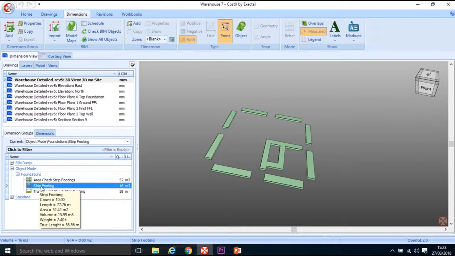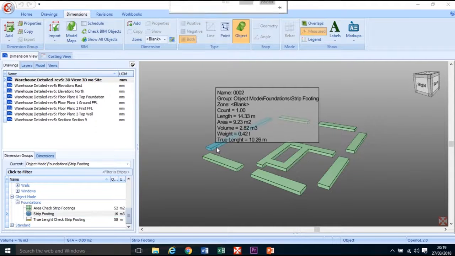But based on that strip footing, that object mode measurement, using the BIM fields, I got a fairly accurate representation of those quantities, or I got a real accurate representation of those quantities with some checks. Now, the checks are probably over elaborate there. I might just need to check one or two quantities or one or two dimensions within those overall quantities, but you can see that you should be pretty much happy with that there.